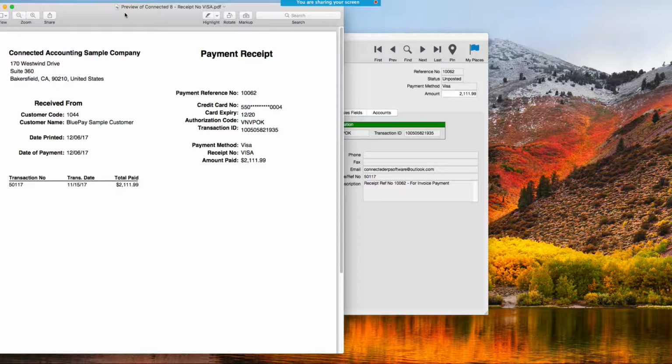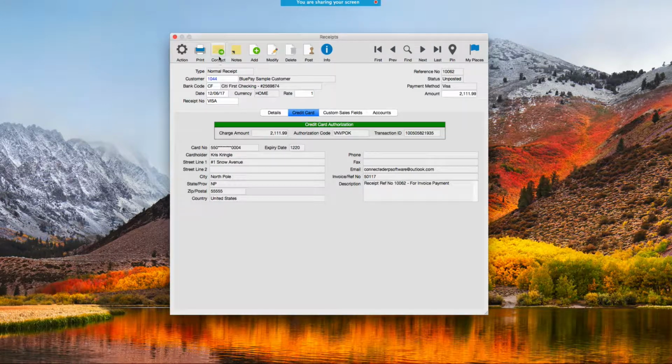So this receipt here is something that you might get on a credit card printer, although we're using 8.5 by 11 paper. But what it is, it's just designed to show the customer that the payment was received. Some people need a verification that they've used their credit card for a payment because they need to get reimbursed. So this is basically saying, this is the credit card, and it gives just the basic information to identify the card. And then this is the details of what was being paid. So it's a payment receipt, and you can print that, and if you had to, hand it to somebody. You could print a PDF, or you could generate an email.